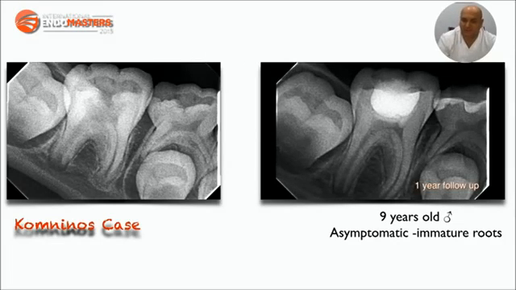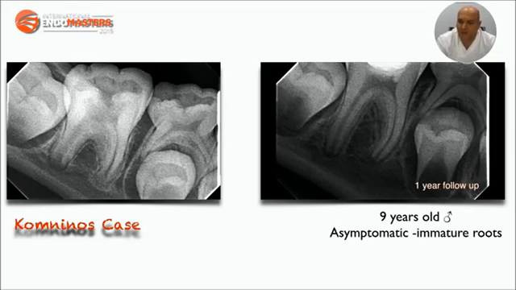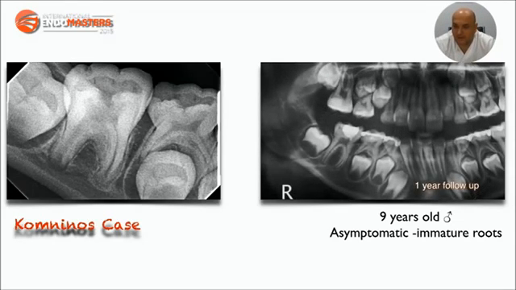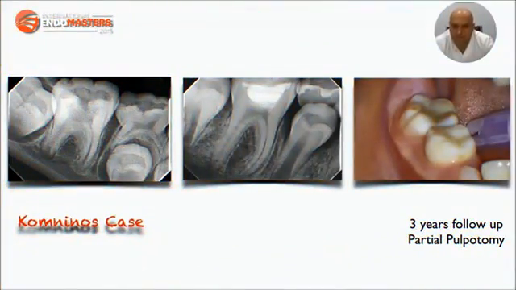At the 1 year follow-up, dentin wall thickening and length increase was evident. Vitality testing was within normal limits. 3 years later, complete root development after partial pulpotomy in Komnenos case was evident. The response to thermal vitality testing was again positive, suggesting that a vital functioning pulp tissue exists here. So, pulp dentin odontoblast complex regeneration was considered quite successful in the case of Komnenos.